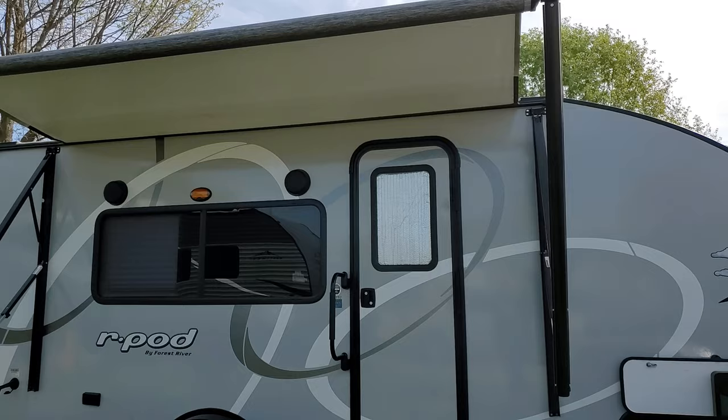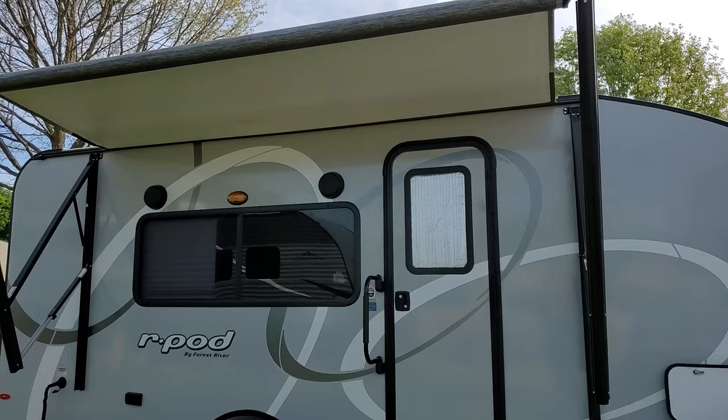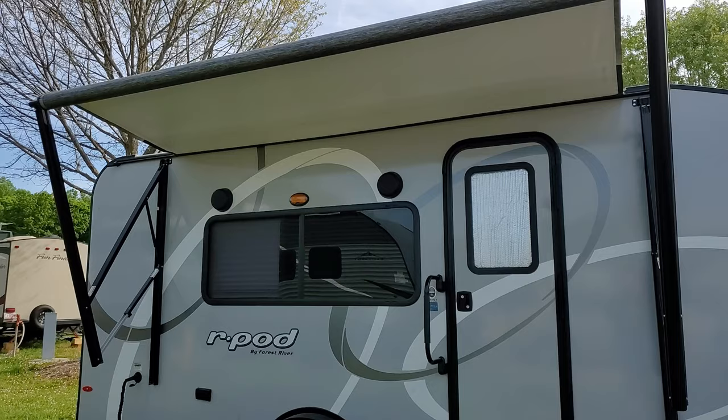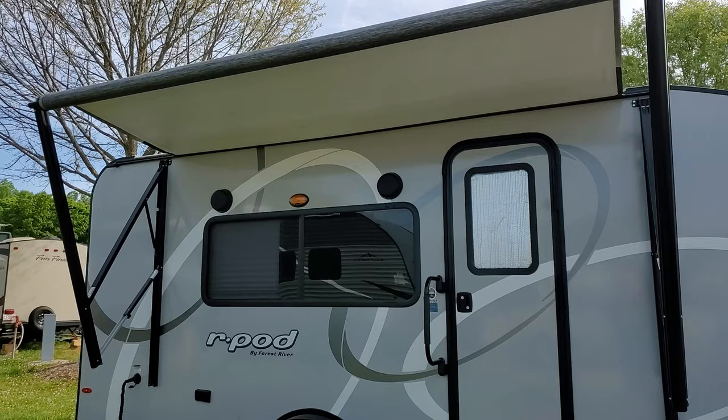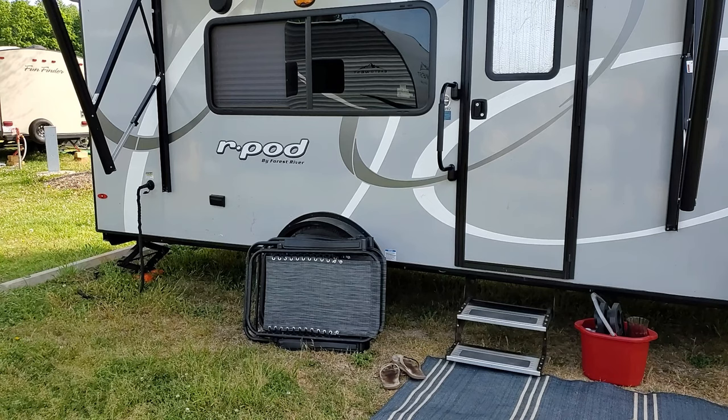We have the awning only partially extended because it's a little windy. Our 2020 awning is white underneath with a gray top, and there are LED strip lights at the end — when fully extended they're away from the RV so bugs aren't attracted to the light. You can't have it open in the wind though, so if cooking outside at night you'll need a headlamp. Side note about gravity chairs: they've been a pain to cart around and I would not get them again.